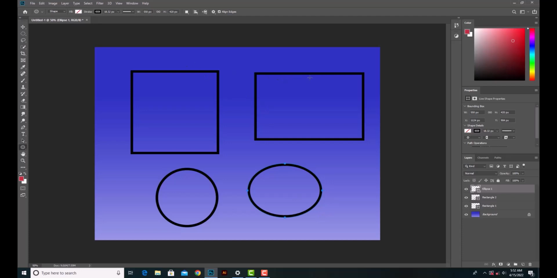Now these shapes can be selected individually. If I click on the path selection tool, I can click on any of these shapes, and then I want to make sure that the select is on all layers, so that I can move these layers, select it, and then I can move them around.